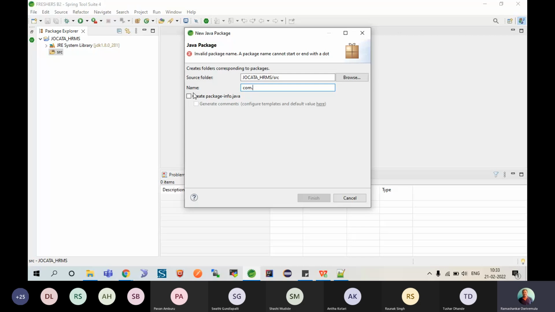And this com is always followed by the company name. Let's say my company name is Jokata, and then the purpose of the library, what software you are developing for: HRMS. Then comes the module name or a library type. I repeat, either module or library type. Most of the time it will be followed by a module, then the library type. Sometimes it will be purely a library type depending on the range of the project. If it is a small project with no modules, then the library type comes directly. For example, I am trying to develop here all entities.